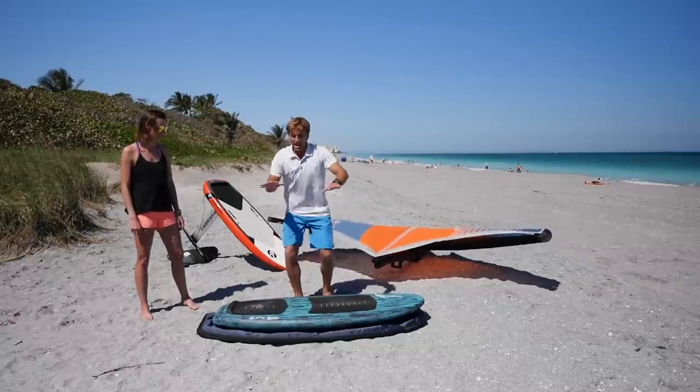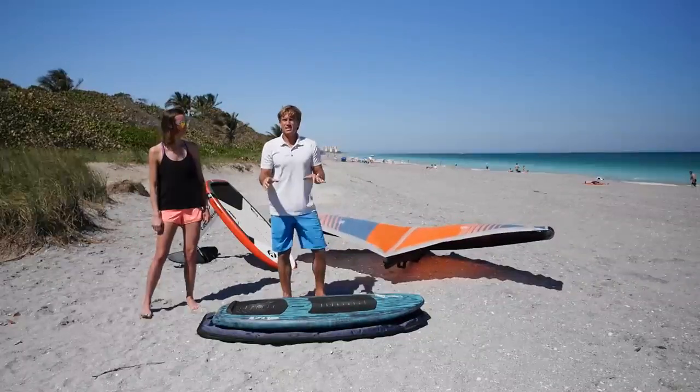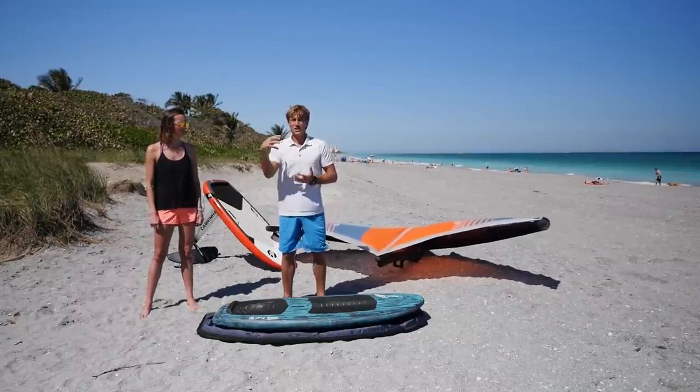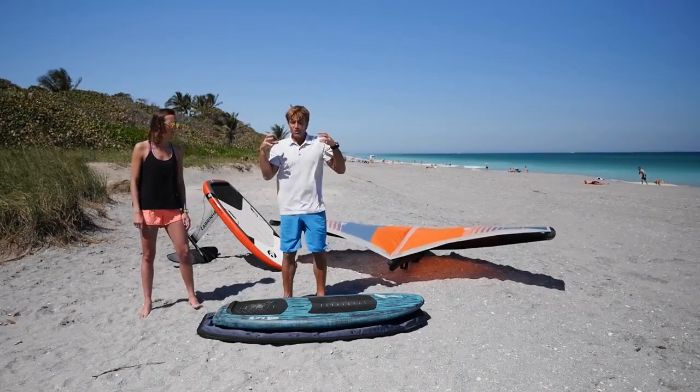So angling the board is one of the most important things, I think, the next step in the how to foil video 2 here, because if you're going downwind, I don't care how powered you are, you're not going to get up unless it's like 40 knots. And then I hope that you have a helmet on because you'll need it.